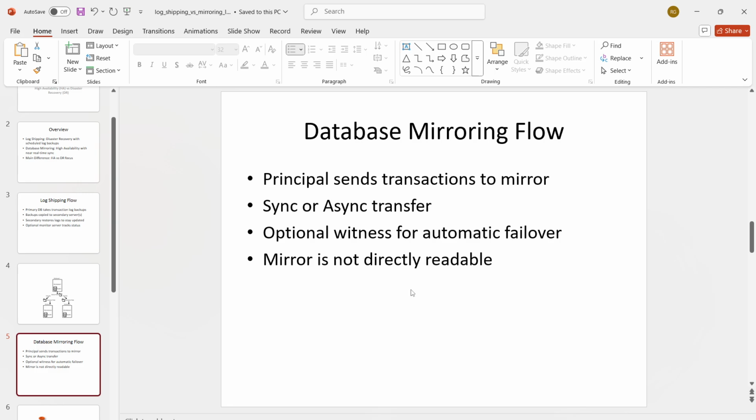This can be sync or async, but what if you want an automatic failover? There can be automatic failover, but the witness server can't be read directly.